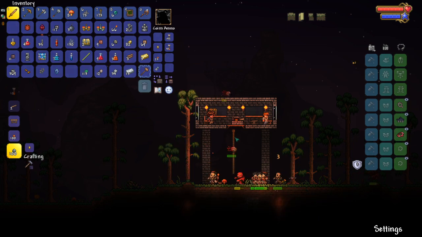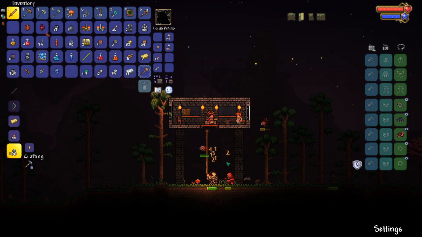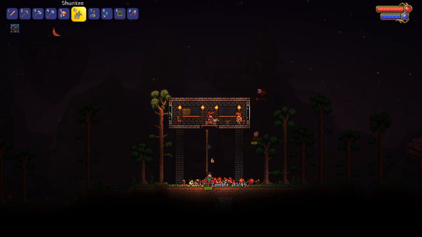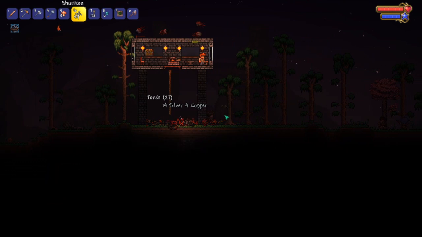Alright, what can I make? Oh yeah, he's gonna destroy them. Hell yeah. Let me get my shurikens out. Help him with... Now this is a good opportunity to get the pig trowel. Maybe.